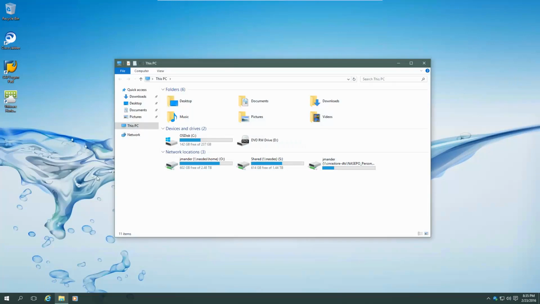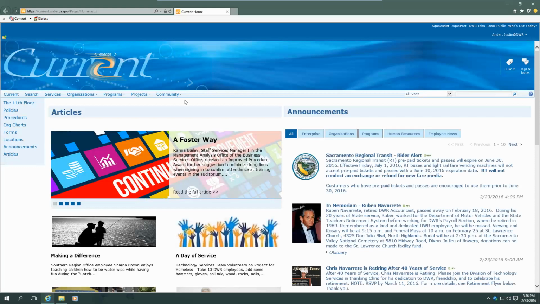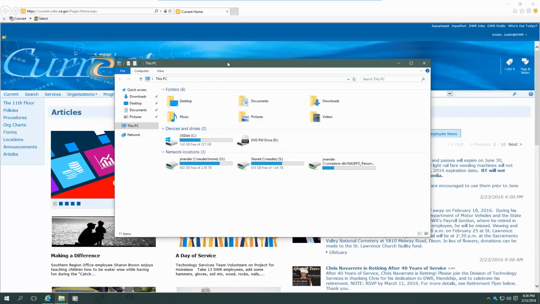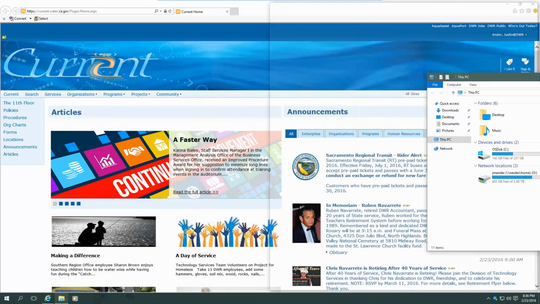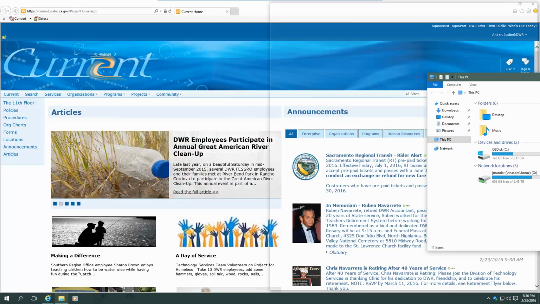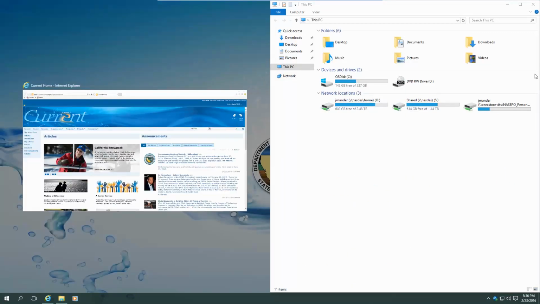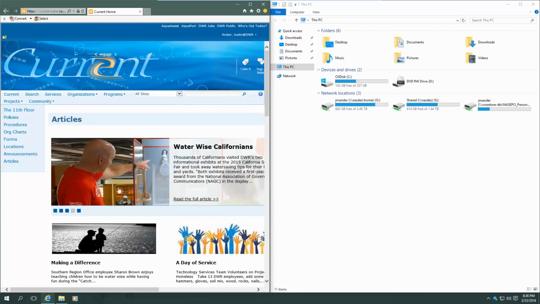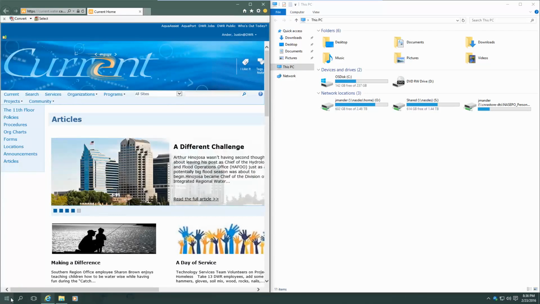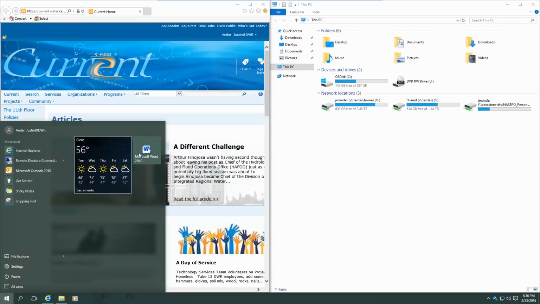Something else you'll notice in Windows 10 is the ability, I'm going to open up a couple windows here, to drag a window to the right side of your screen or the left side, and then you'll see it has this translucent glass behind that, and when you let go it'll fit to half the screen, and it will suggest which program should fill that empty space on the other half. So you can click on that and that'll go half. And if you have something else open, we'll go and open up Word.